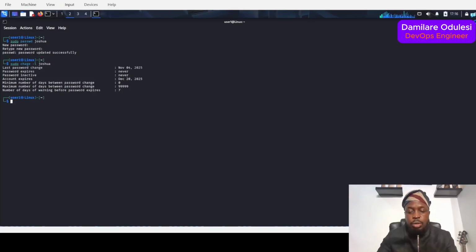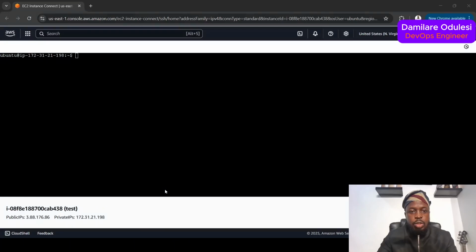Now the next thing I want to do is the same challenge on an EC2 server. I have my AWS EC2 server set up, and I'm using Ubuntu for my EC2.